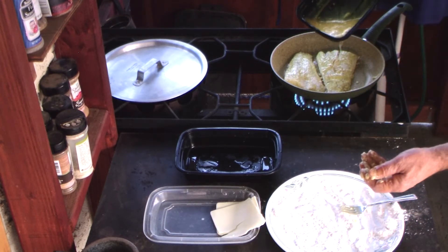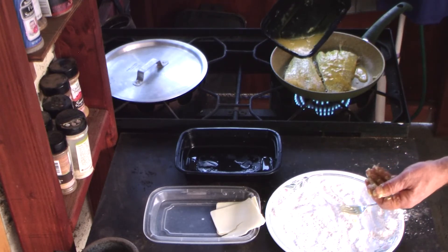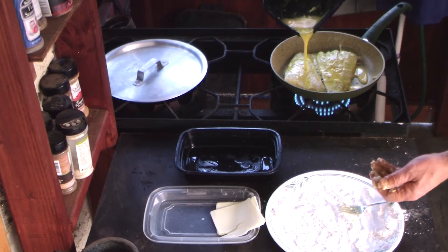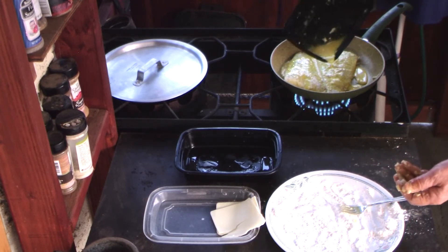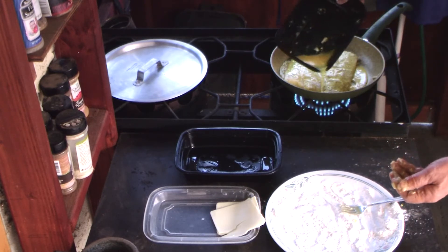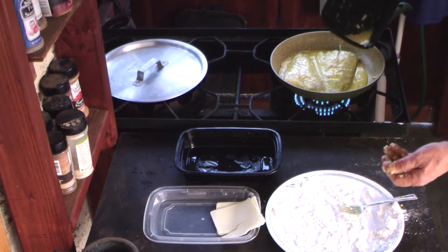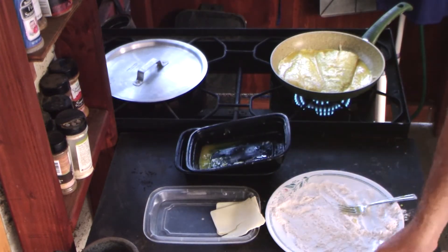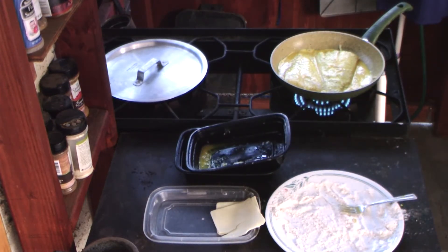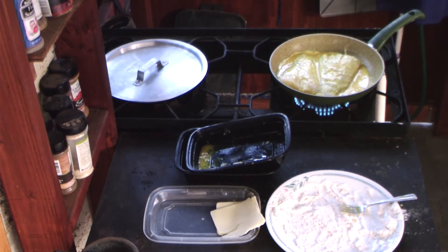Now I'm going to pour a little egg on here, just coat it a little bit. Most people don't do it like that, but it cooks my egg around it and I have a nice little brown egg all around my fish when I eat it. It's almost like an omelet. But that's what trying things out is all about, man — gotta try them. And then that brown egg is so tasty.